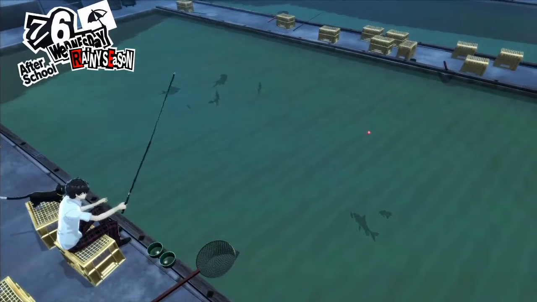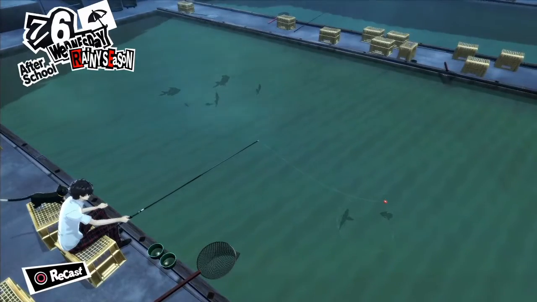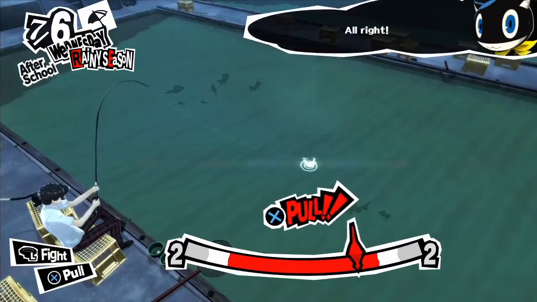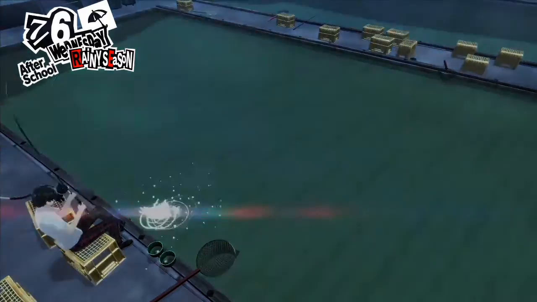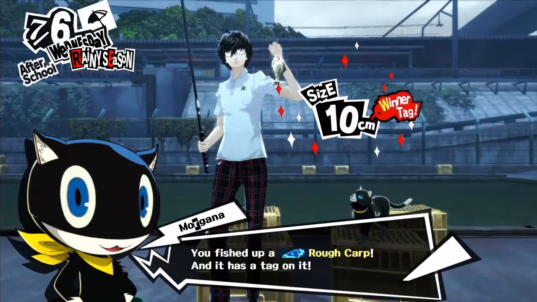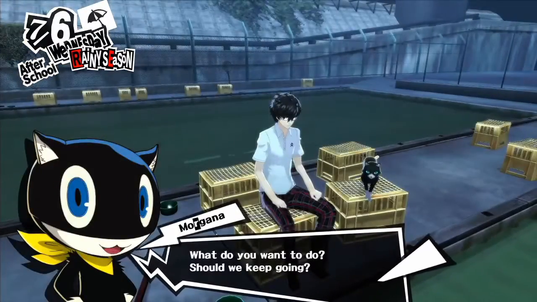Whip. Well, that was a little bit too powerful. Oh, wait, that's right there. You can do it, fishy. Oh, yes, he sees it. Wait, yes. Fight. Oh, that was so easy. How'd it go? Win a tag, 10 meter size, rocker. Nice. What do you want to do?